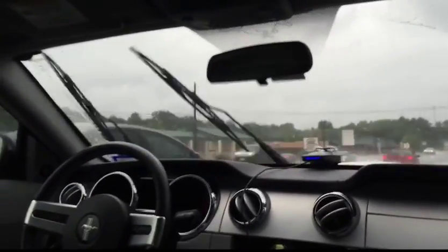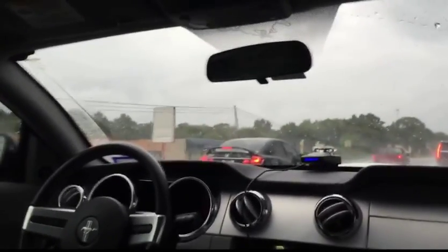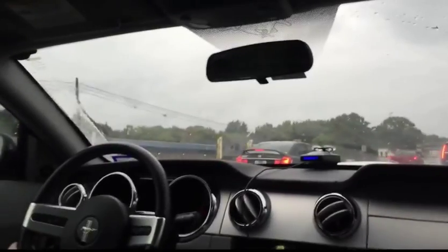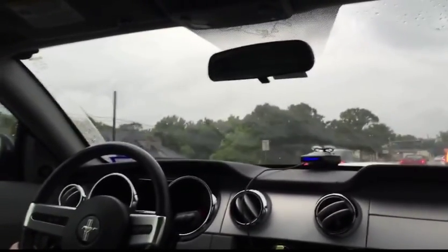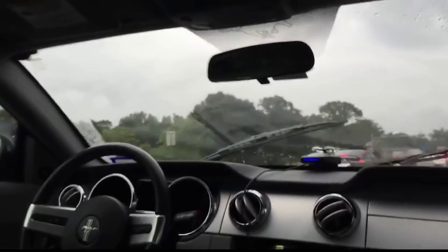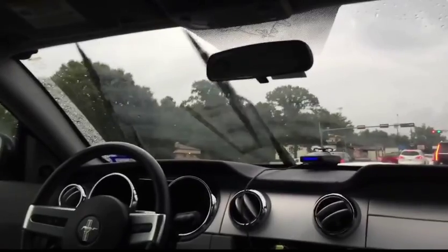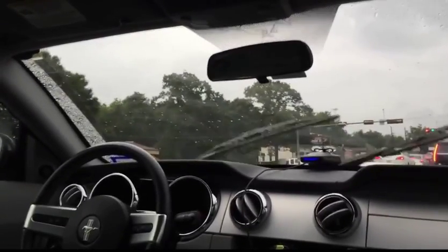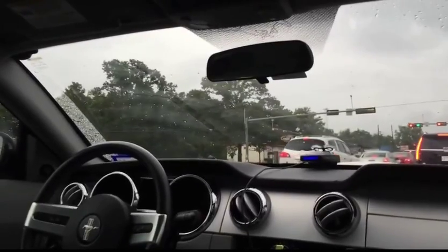I'm really happy that this one does have the auxiliary. Air conditioning works really well — I'm actually freezing cold right now. Traction control is either on or off. Some of these I don't think came with traction control — correct me if I'm wrong — but very simple traction control: if it's on, it's on; if it's off, it's off.